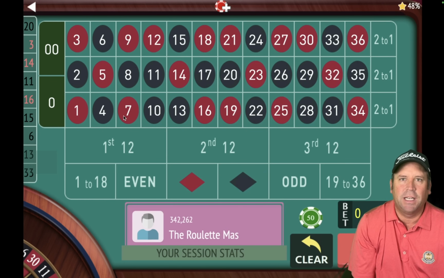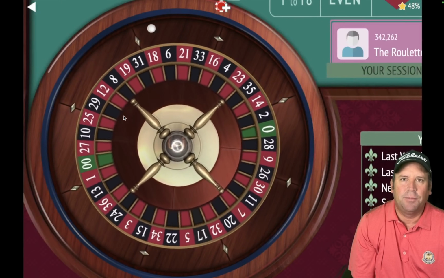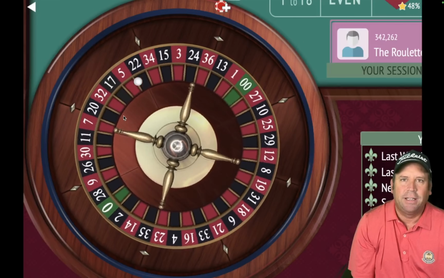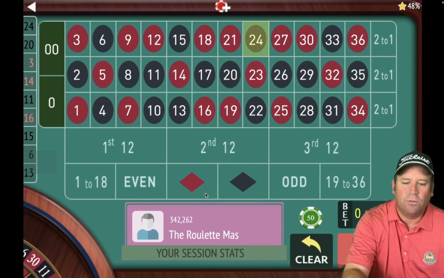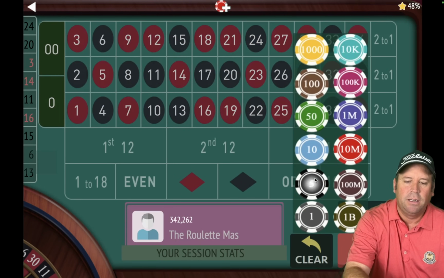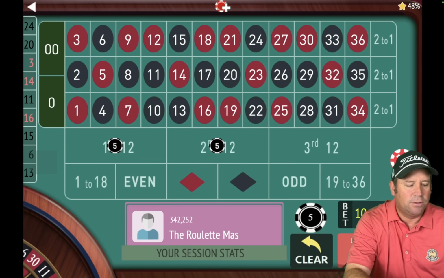Each system's going to get 15 minutes of play time, and I can't wait to see which one makes the most money. Two fantastic systems, and we're going to start with the Holy Grail first. Let's go ahead and place the bets, and then I'll get the timer set for 15 minutes. And here we go. Randall wants to use $5 units today, so we'll have 5 on first and second 12 with the Holy Grail.